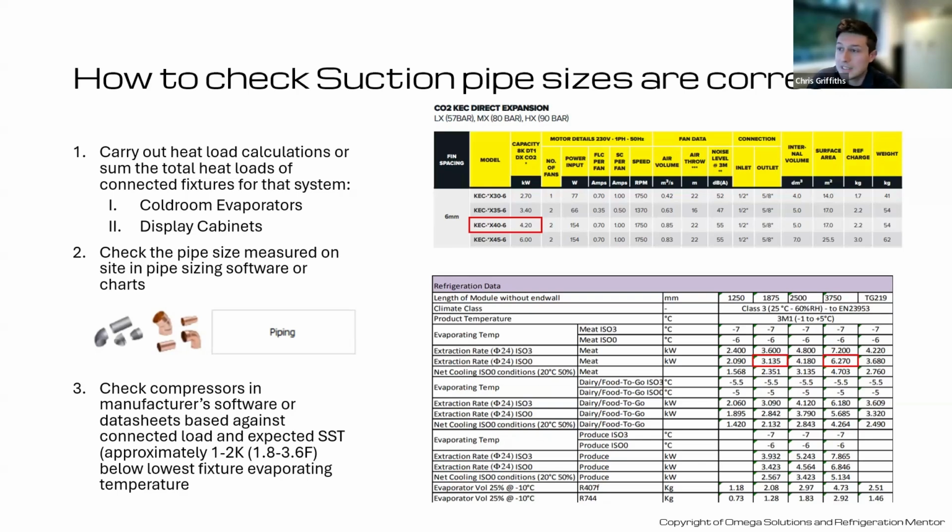So if we know exactly what evaporators are in our cold rooms, we can find the manufacturer's data sheets for that. For an example, on the right-hand side, I've used a Kelvin cooler, which I would have used quite a lot in the past, a KEC MX40-6, and we know that can do 4.2 kilowatts at whatever conditions we said, -6 or -7 with an 8K delta T on it. And then we'll have a look for these display cabinets as well. On here, there's two which I've selected for our system. We've got a 6-foot and a 12-foot cabinet, and that's at 3 and 6 kilowatts respectively.